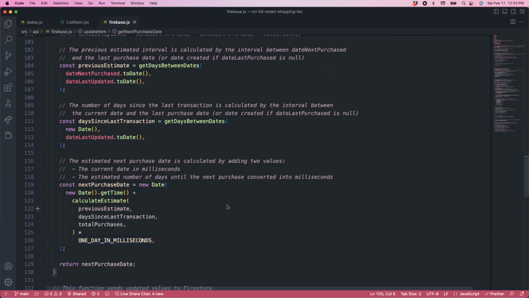I think the biggest lesson is that Firebase timestamps are not the same as regular timestamps. Anytime you want to do anything in JavaScript using a Firebase timestamp, you always have to convert it to date, and I have forgotten that in some places. And getTime is basically converting, I think, a JavaScript timestamp to milliseconds.